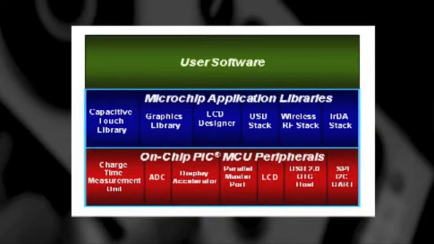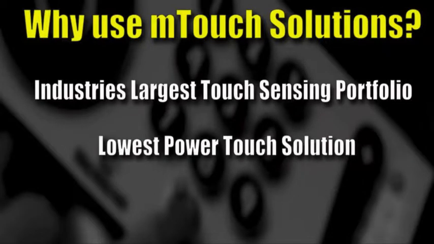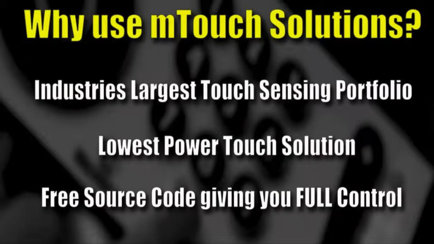You don't have to fight all the way through the code development. You can take a lot of what we've done and modify it. And that's the other nice thing. We supply the source files for the libraries as well. So if you want to modify something, you want to change how certain buttons work, maybe some buttons are harder to press than others, however you want to do it, with the source code you can modify it and customize it for your particular design. The whole philosophy has been, when you get done, the code is yours. It's not something we supplied you, it's something that belongs to you and it's part of your product.